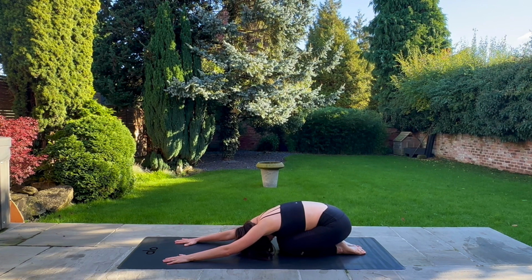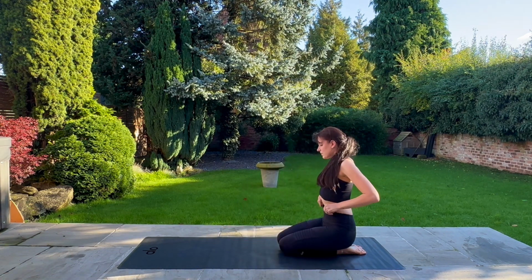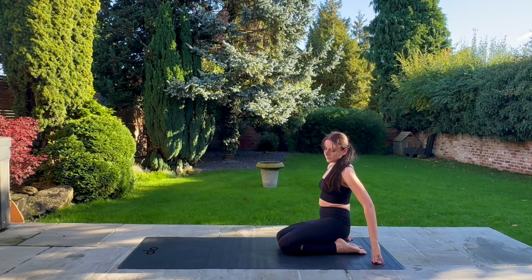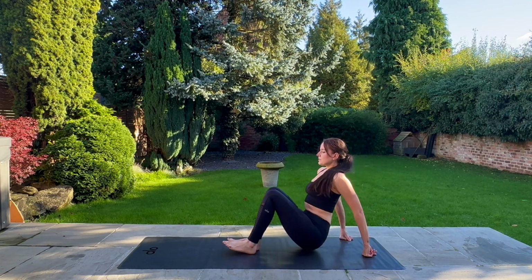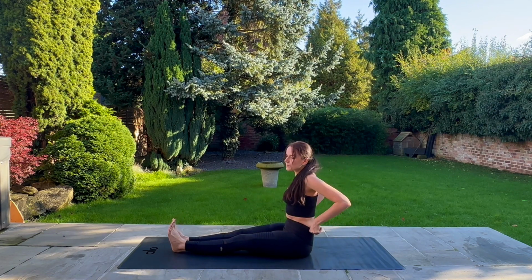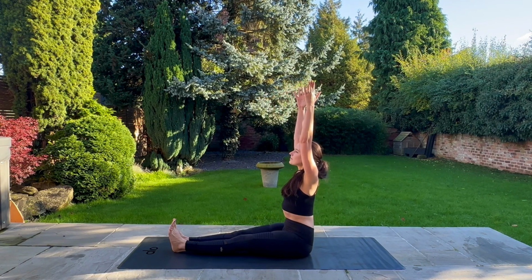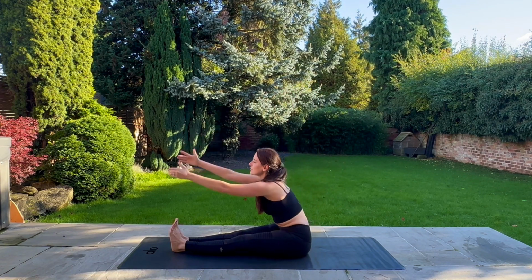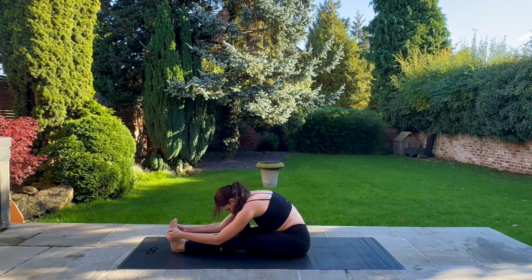Slowly make your way back up to seated. And then make your way to the center of your mat with your legs extended out in front of you and your feet flexed. Inhale, reach up to the sky. Exhale, fold forward from your hips. You can add as much bend to your knees as you like, and you can grab hold of your feet, ankles, shins, or whatever's comfortable.